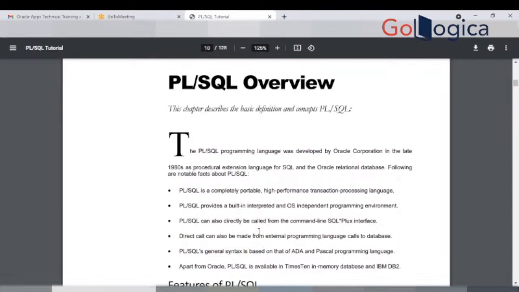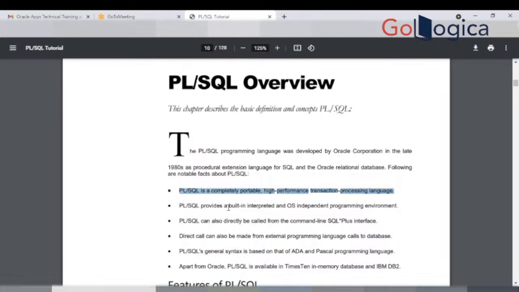PL/SQL is a completely portable, high-performance transaction processing language. Compared to SQL, PL/SQL is more portable. That means it's the extension of SQL, so you can easily access it, and performance is also high. It is an OS independent programming environment.